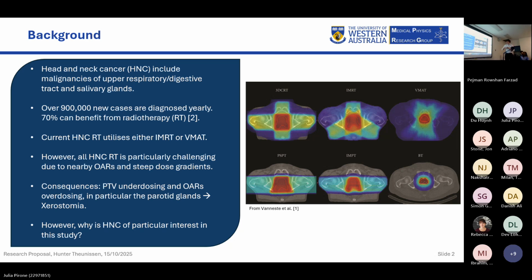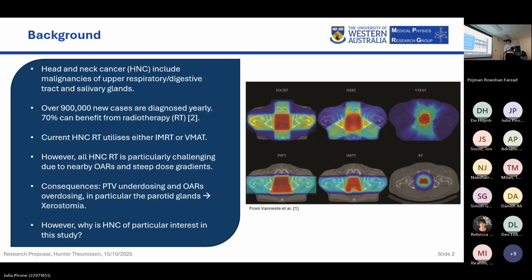As can be seen here, we have the two techniques primarily used for head and neck cancer treatment, that being IMRT and VMAT, primarily VMAT at the newer centres, especially Genesis Care. But 3D CRT, as you can see, has a much larger dose distribution and is not ideal and is virtually completely obsolete. As is the case with all radiotherapy treatments, we have very steep dose gradients, which is of particular relevance for head and neck cancer treatment, given the surrounding organs at risk, especially the parotid glands, the spinal cord, and the brainstem.